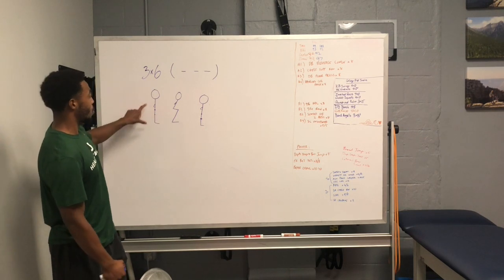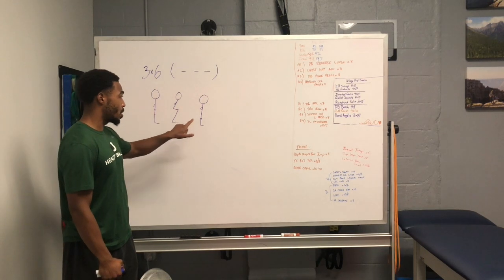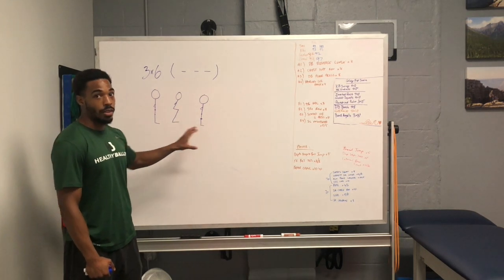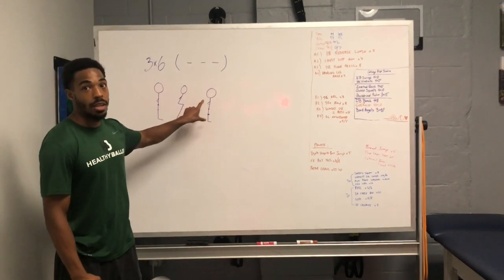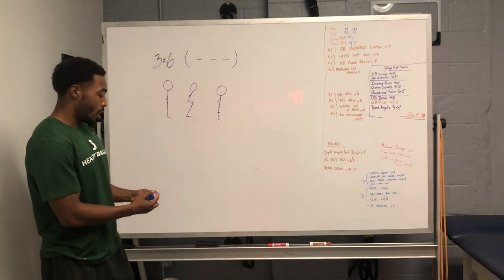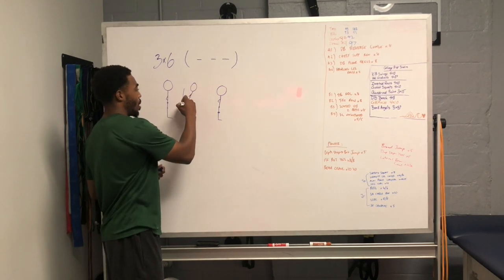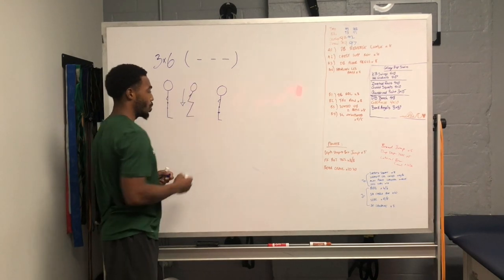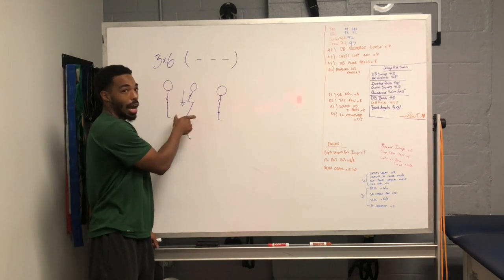So what this looks like, let's just say we have athlete A here, and let's pretend that they are doing a goblet squat. This is their starting position, this is their bottom position, and this is their finishing position, as I've tried to illustrate with this athlete standing, squatting, and then standing again. If we go on the way down, that is represented as our eccentric portion. But once we're at the bottom, that is now our isometric portion.